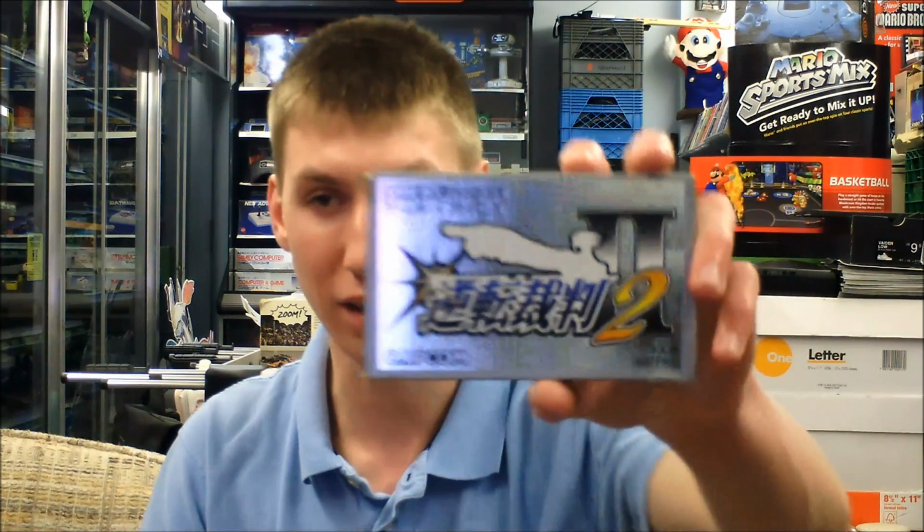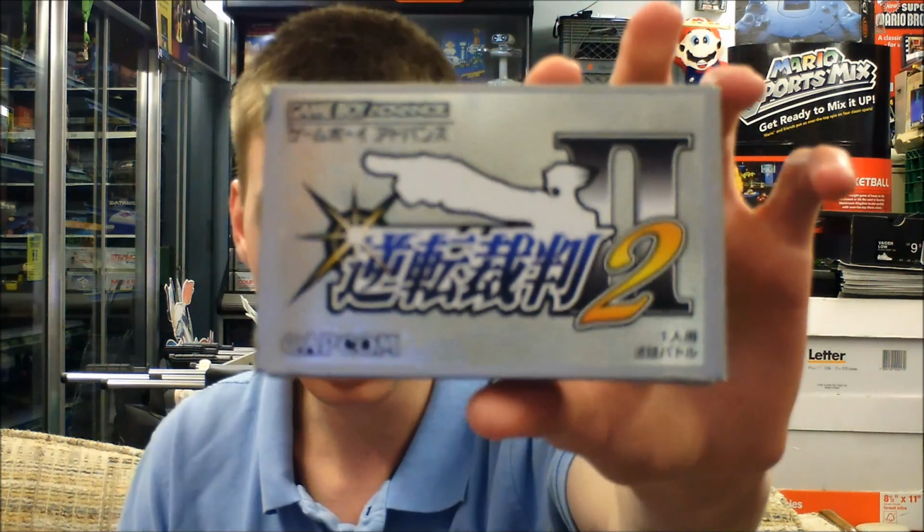And yes, this is what a typical Japanese Game Boy Advance cartridge box looks like. I like the way it's rectangular instead of being pointlessly square with all of the wasted space like the North American version. I'm not even going to get on the rant about North American things having to be bigger and wasting space and materials, but I thought that was really cool. I have the third one in the box. Now I have the second Game Boy Advance one in the box. Now I just have to find the first one in the box, which I thought was pretty cool.